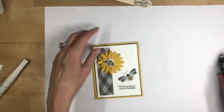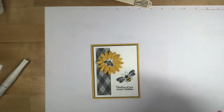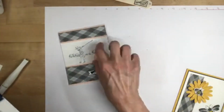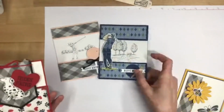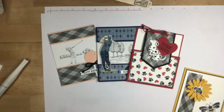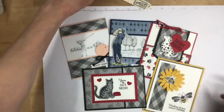So guys, I am so grateful that you joined me today to make these projects. So I do want to show you in the tutorial, there will be the instructions on how to make this card, how to make the male golfer card, the 2 cards for the dog and the cat, and the honeybee card, okay?